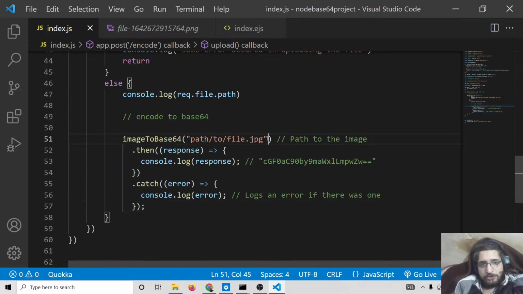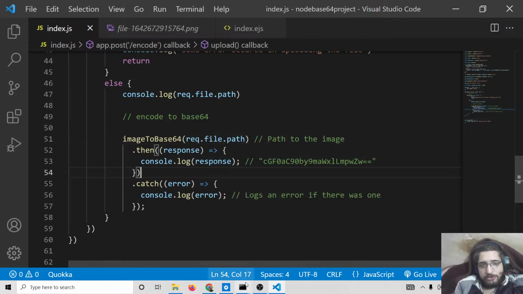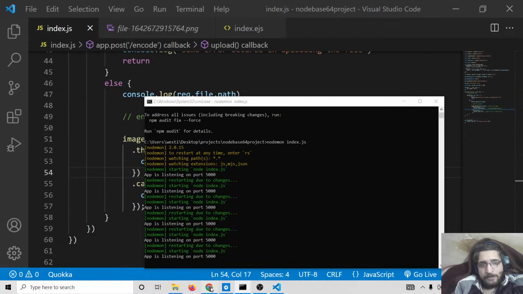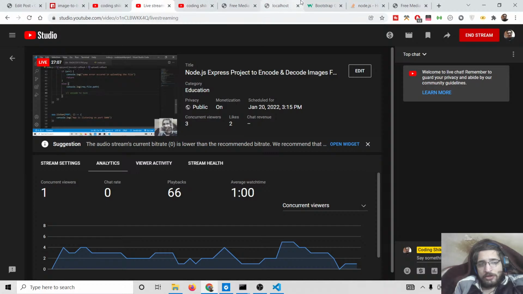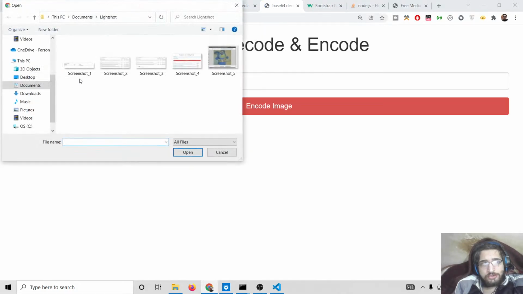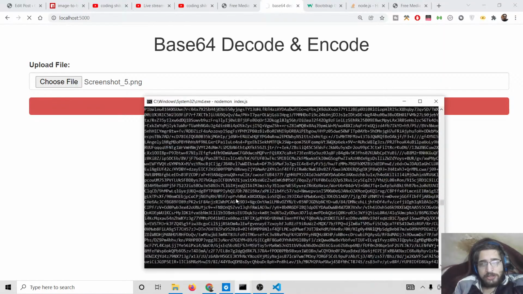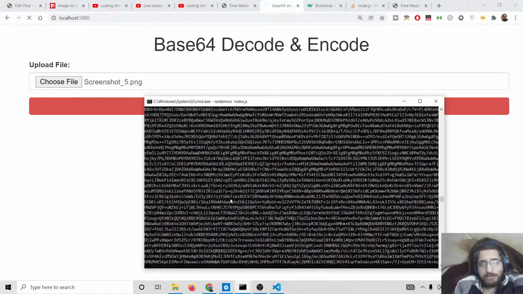So simply you need to replace it with the dynamic path here, which is coming from request.file.path. Hopefully it should emit now. And if I refresh the application, hopefully it should choose file. And now you can see it is emitting out this base64 code.